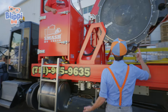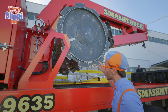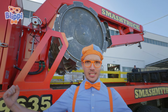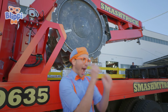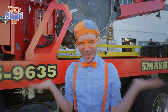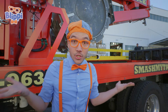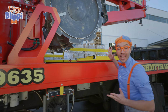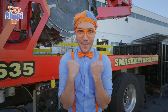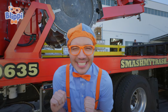Whoa, and look at this. It's so big. Yeah, this is a really big and important part of the Smash My Trash truck. It's the smashing drum. Not that kind of drum. So silly. No, this drum helps to smash the trash. Yeah, it's really big and really heavy and can chew up trash or wood or metal. Whoa! Basically, anything but not concrete.